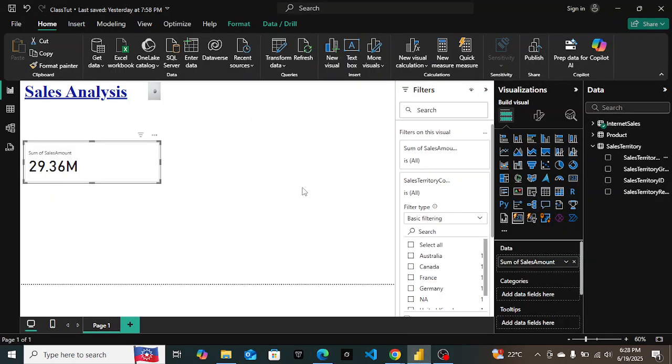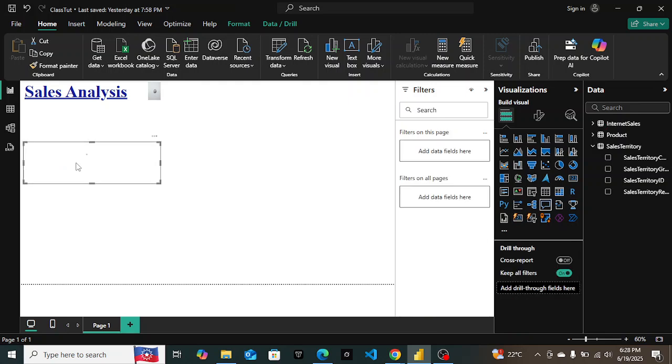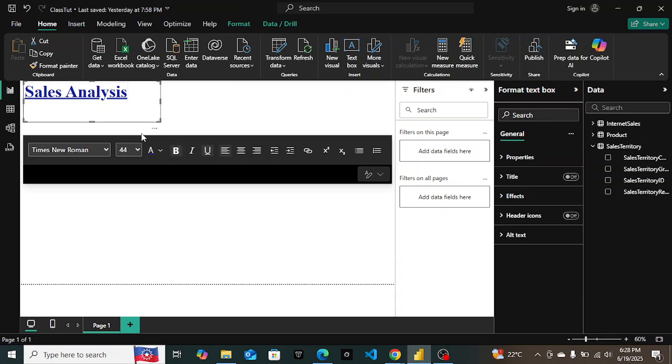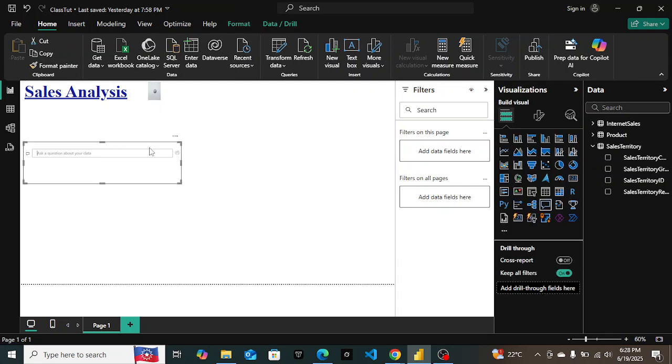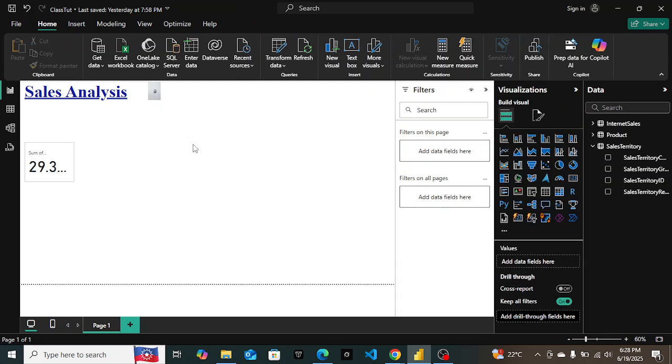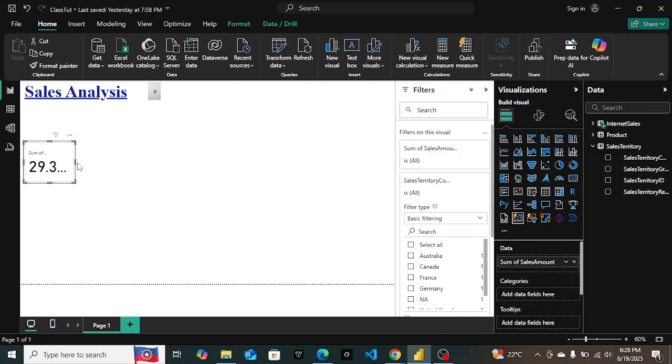So let me allow you room to do that as I edit this one. I just want to make it a bit smaller to preserve my space.